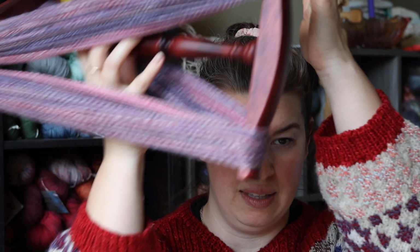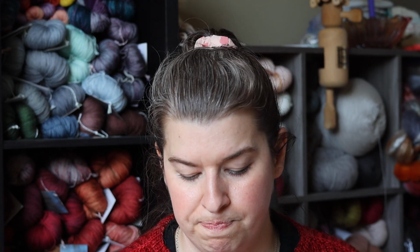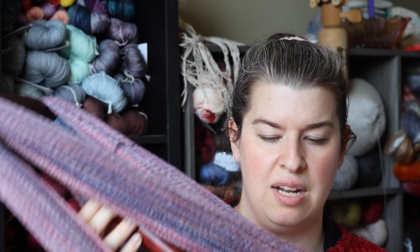So I basically took the entire braid and, in essence, divided it in half lengthwise, but I did it differently than that. I broke it into 4 sections, and then I divided those 4 sections in half just because that's more manageable. Then I spun them as 2 singles, basically the half, if that makes sense. So if you took the entire braid, split it down the middle, I spun up one and spun up the other in the same direction. That way, hopefully, there would not be too much barber pulling. There's still some barber pulling, of course, because that's inevitable.